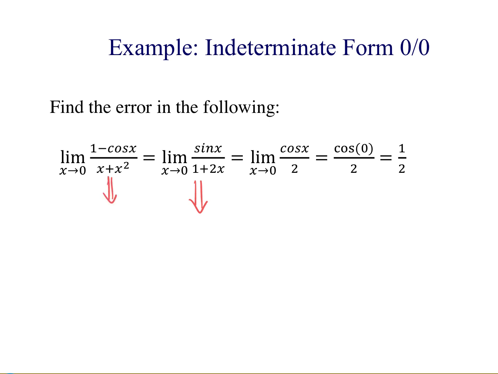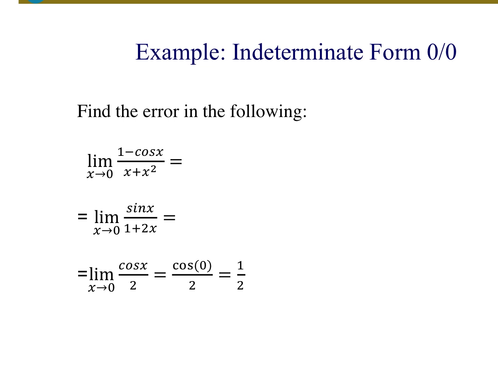So this one turned out to be 0 over 0, which is indeterminate, so that's fine. But the second round does not turn out to be. You get 0 over 1, which is no longer indeterminate. And so the answer is not indeterminate. The answer is 0 over 1. What's the result of 0 over 1? 0, because 0 is in the numerator. And so that's no longer indeterminate. But you just see how it could be tempting to just keep staying in the rhythm of doing the derivatives over and over and over again until you get to the end.